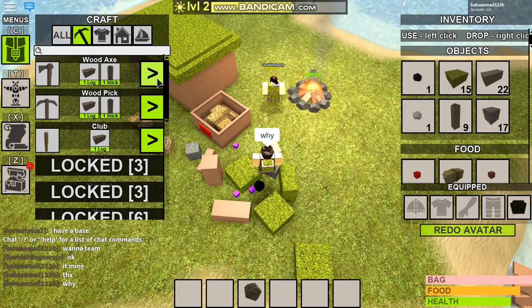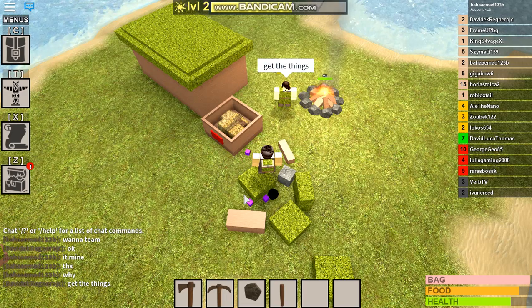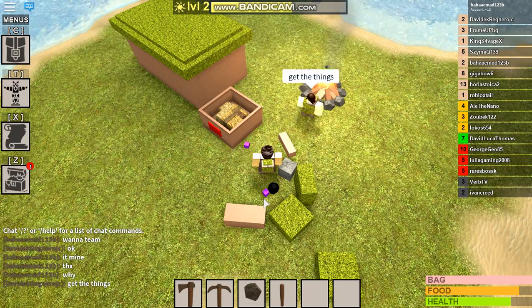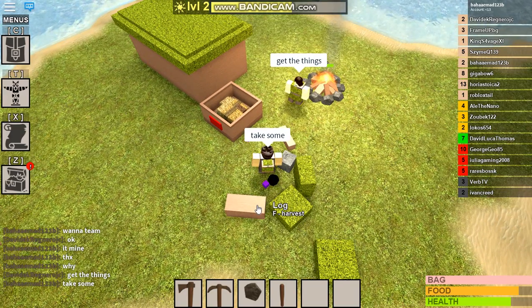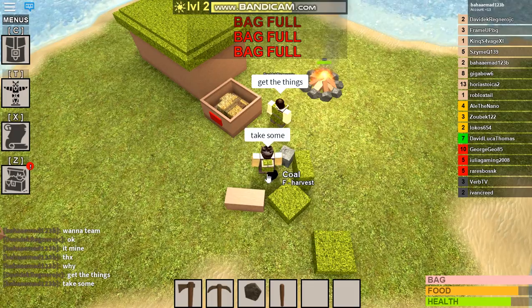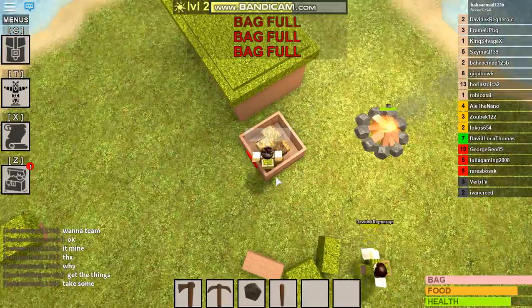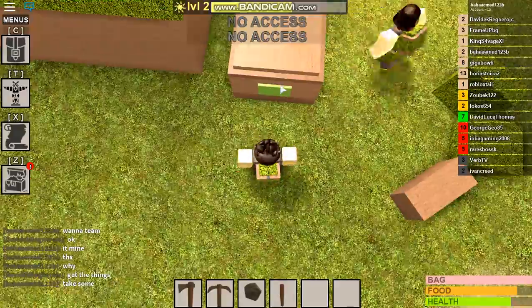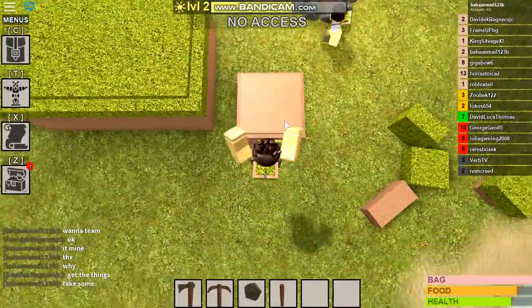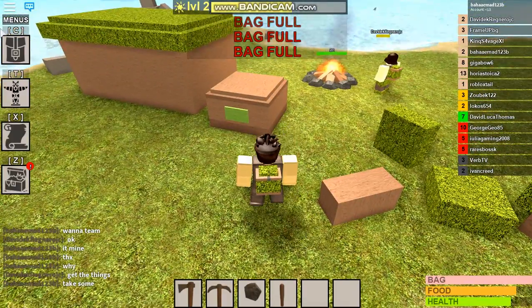Okay, I'm gonna bring a wood axe, wood, and a club. Nice. Now let me get some of these. We got barley, stone, take some. My bag is full, as you can see. So I'm gonna get into here. This is the chest. Is it for me? Oh, can I get in? Alright, I'm gonna just do mine. Okay, I can't take others.